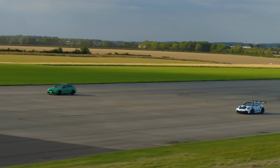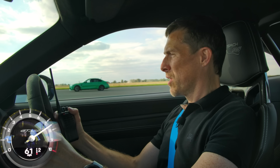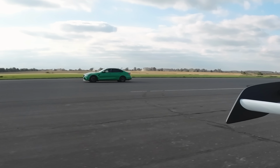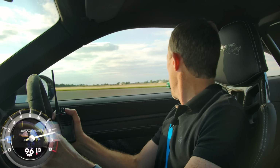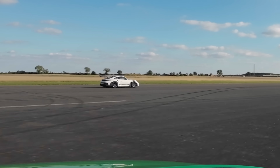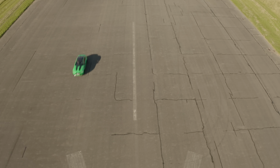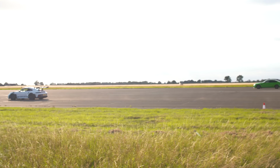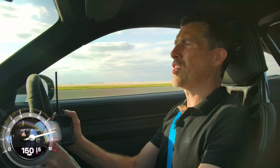I'm going to call it in. 3, 2, 1, go. Got kicked out from this. Oh no, that was the slowest kick down ever. Race to the half mile. Let's get that DRS active. Is he going to reel me in? I'm not going to have enough time to gain now. Come on. No chance.